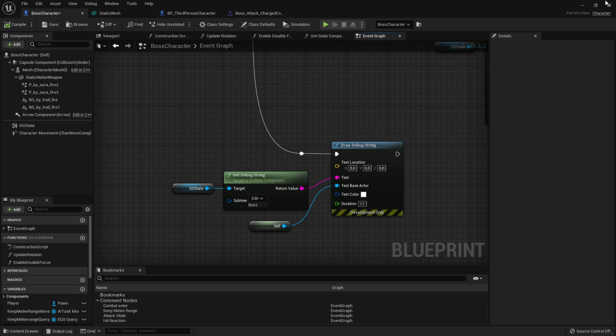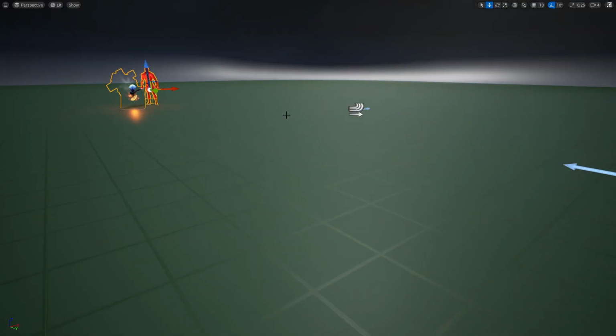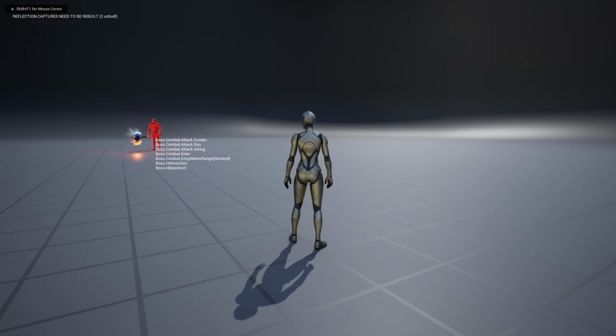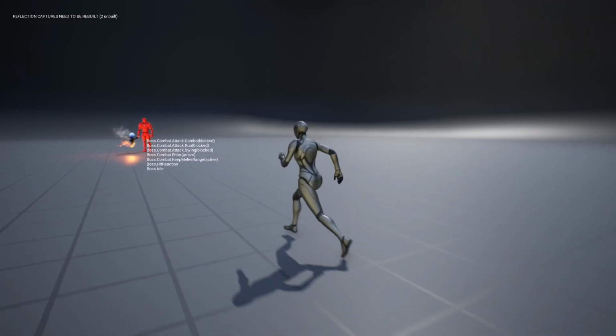In this case, I am not doing this because this enemy has much more than just a couple of states. Actually, this is not a lot of states, more than 20 is a lot, but still, as there is more than just a couple of states, this becomes quite hard to read. So this is why I don't use it.